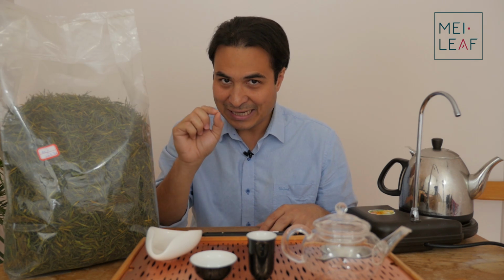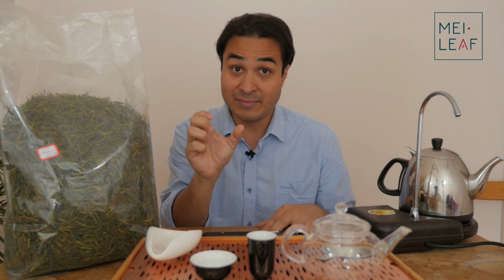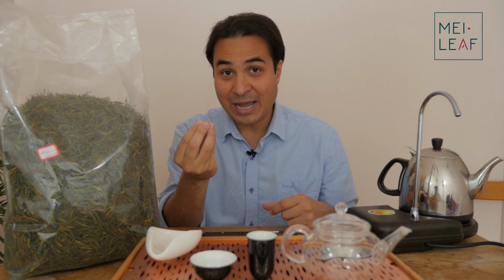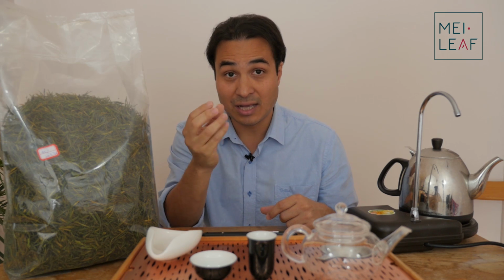The cultivar or varietal is from the Baiye Yihao white tea tree varietal. Let's quickly clear something up. This is a green tea. This is not a white tea. It's called Anji Bai Cha, and in Chinese, Bai means white. The reason why it's called Anji Bai Cha is because it comes from white tea tree varietals. White tea tree varietals are called that way because the young leaves, when they flush, are a very pale, milky green color, almost white in color.